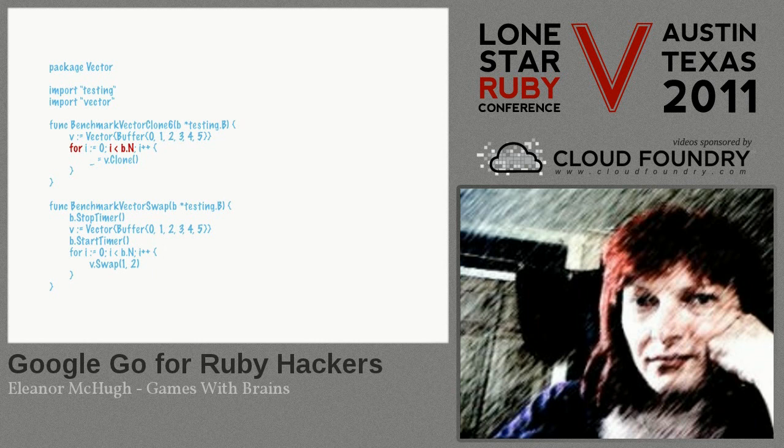Go's idea of how to do a benchmark is to figure out how many times a particular thing happens in a second. So this value b.n, that's actually a variable that it will run this loop with that set to 1 to find out what the basic time for doing that particular operation within it is. And then it will figure out how many times it ought to run in a second, and then it will run it again with that as the limit. And then from that, it will tell you what it thinks the actual time frame for benchmark is. It's a little strange, but once you get used to it, it's actually very handy.